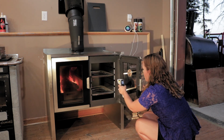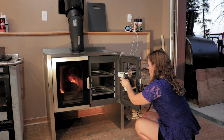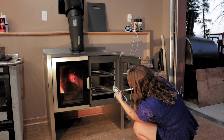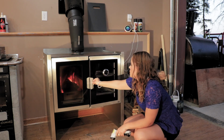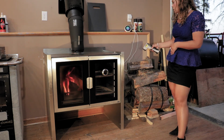Wow, it's pretty hot in there. Back of the oven is 506 degrees. Left hand side, 556. Right hand side, 480. So that's pretty hot in there with the oven not even being activated. We'll go ahead and give you side readings.